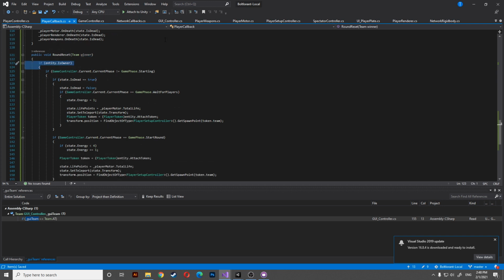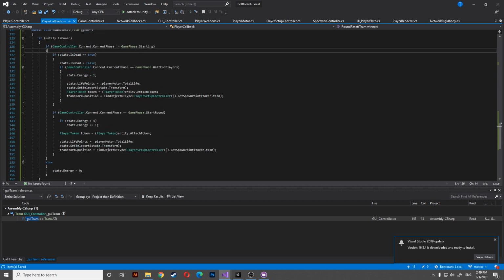So as an owner of the entity, we're gonna check if we are not starting the game currently. So we are not in the starting phase. So first, if you are in the starting phase, we will simply set the energy for everyone to 0. This way we are sure that everyone starts with the same amount of energy. Why? Because if we are not in the starting phase, this means that if we are dead, we first gonna set that we are no more dead, and next, if we are waiting for players here, we're gonna reset the energy to 1, and we're gonna respawn the player with its life points and in his base.